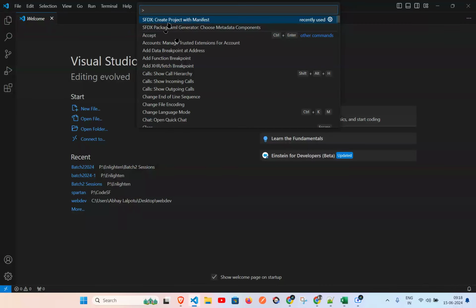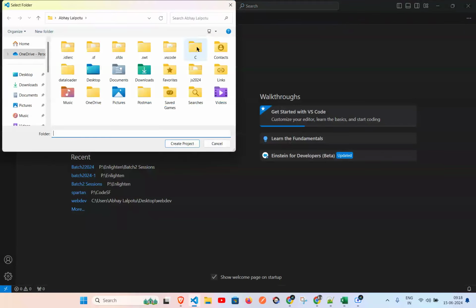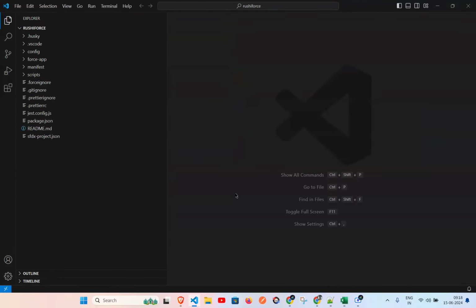So SFDX create project with manifest, or you can say just create a project. I'll create project with manifest, standard project name Rishi Force, somewhere on the desktop, create project.